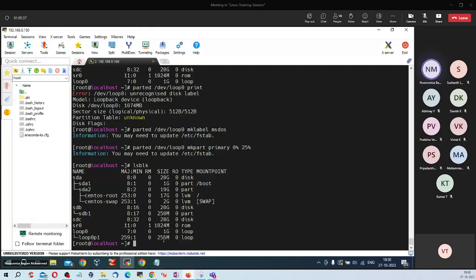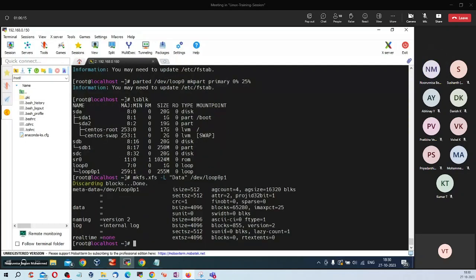After this is done, we also need to format this with mkfs.xfs. You can format a file system with a label attached, or you can not give a label. It's totally optional, and this label is not specific to any file system. Let's say data. Hyphen L is to specify the label, and of course the partition loop0 partition 1, because this is what we are going to add a file system to.